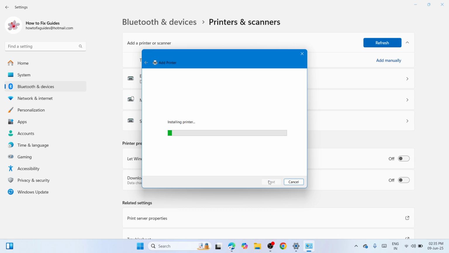Then click on the next button here and you can now start the installation. Please wait until this is done.